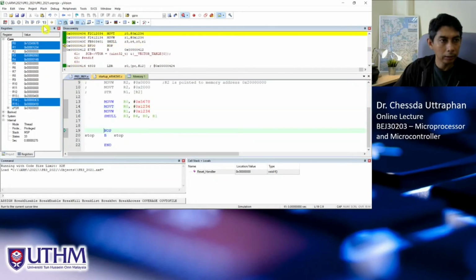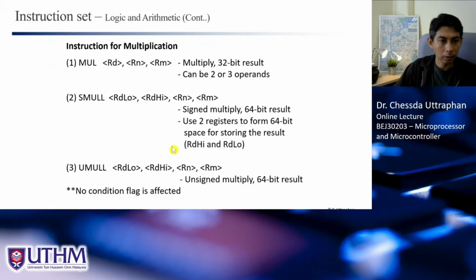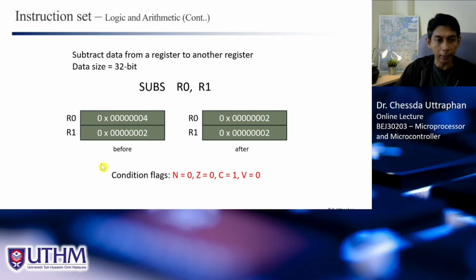Okay, so run until here. Now we have more than 32-bit result. If you can see here, R3 and R4 is used for the result, where this is the right hand side 32-bit, which is the what we call the low part, the lowest 32-bit, and this is the highest 32-bit. The result will be in these two register. All right, this is high, this is low, high, low, 32-bit, 32-bit, right? So this is sign multiplication, and this is UMULL is unsigned multiplication, right? Very straightforward. And for the multiplication, there is no condition flag is affected. Condition flag affected for sub and add only.